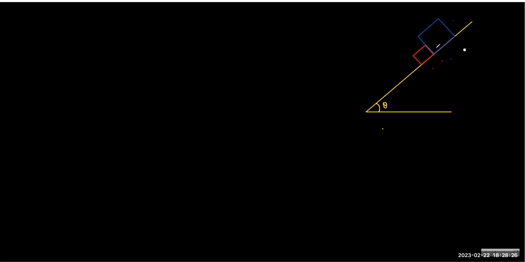So now you can see there are 2 blocks kept side by side. And the coefficient of friction will be the same for kinetic and static both. The coefficient of friction between the block and the surface of the plane is mu1 and mu2 respectively. Because we have 2 separate pairs of surfaces, it will have 2 different coefficients of friction. And we have to take multiple cases. So we have to find the acceleration.